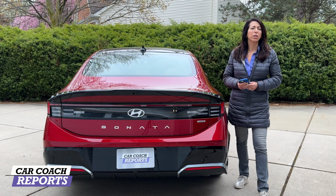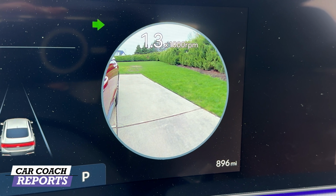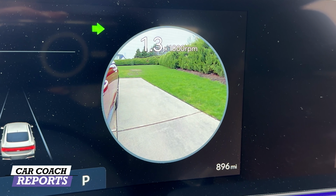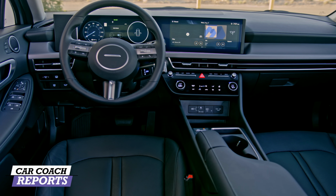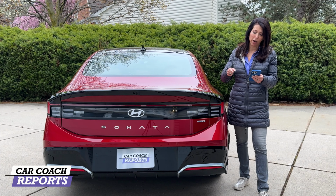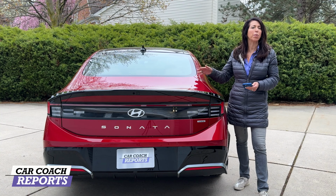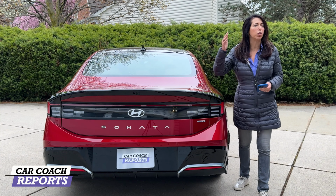There are some pros and cons to this vehicle. On the positive side, standard safety, which includes the best blind spot cameras available. Nobody's been able to beat that. I'm surprised no one else actually has that. Also, the roomy interior with tons of cargo area is excellent. Made a lot of notes for you because I wanted to make sure you had all this. High fuel efficiency of this hybrid, and if this is not what you want and you want more performance, you can go to the Hyundai Sonata N and get even more performance on top of that. Again, that will be in a separate review.